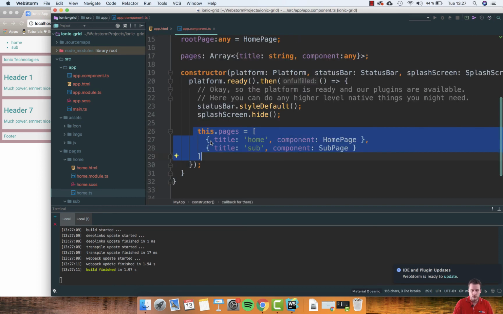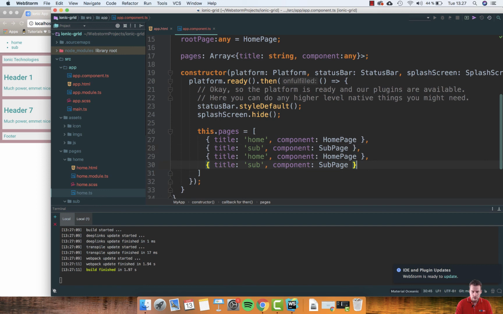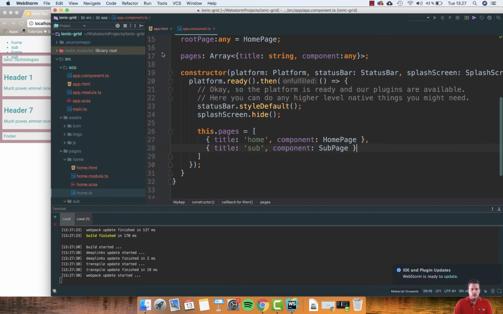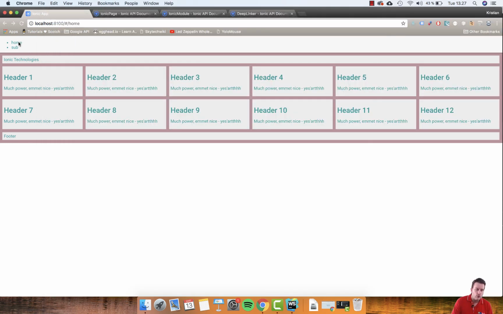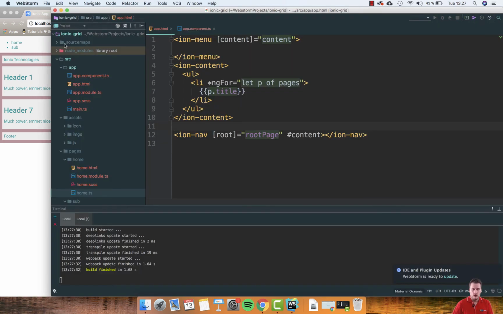So I can just quickly do this to illustrate what I actually mean. I'm copying this, printing it out, and now there are 4 of those: home, sub, and again home, sub. That's how it works in our case. But that's not enough. This is just printing it out. We also want to be able to click it to navigate through each of our pages. And that's the final part we're going to do in the next video.